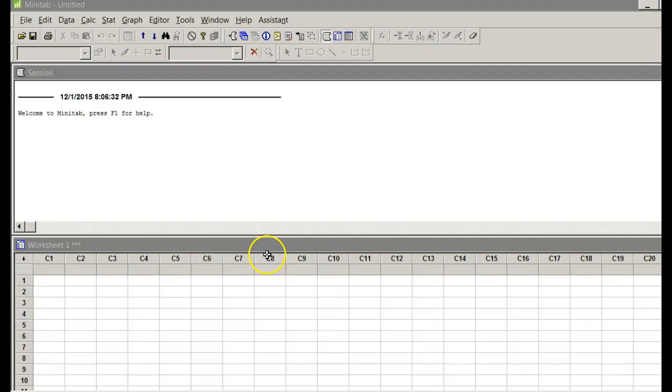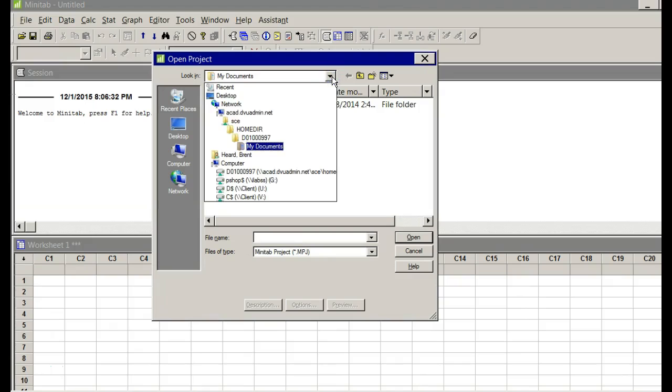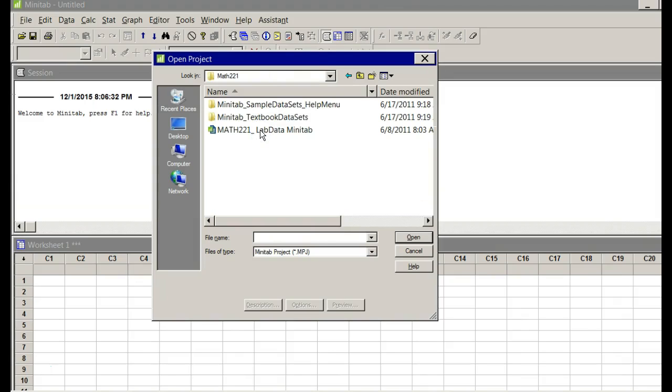On problem 3 in the week 6 lab, we are going to get the mean of the mean column in the worksheet on the die, and what we've got to do there first is open up the data. If you'll remember, this is the first problem where we are actually using our data. Remember, we go to File, Open Project, change this right here to pshop $, the one that ends in G drive. And then we go down and we find Math 221, double click.